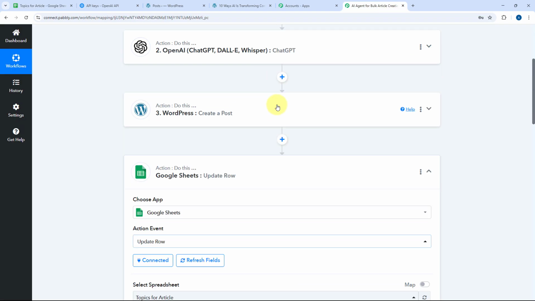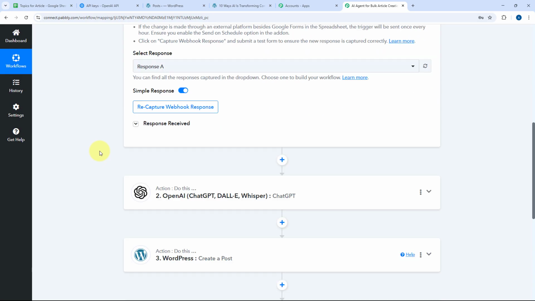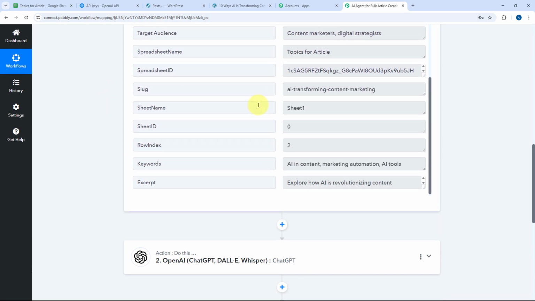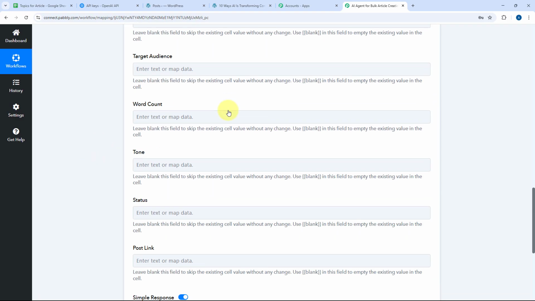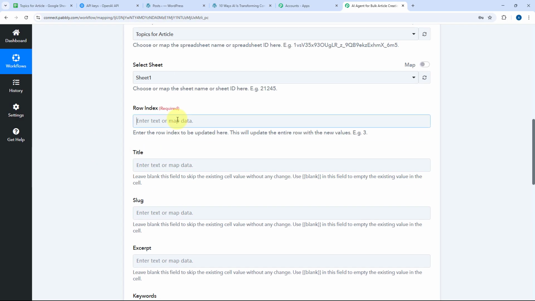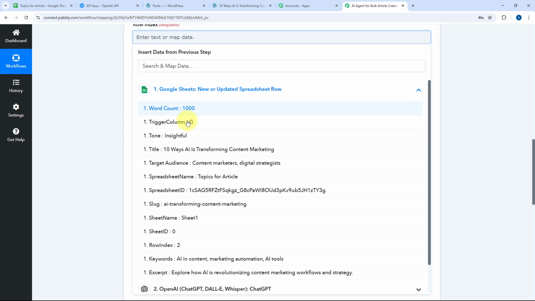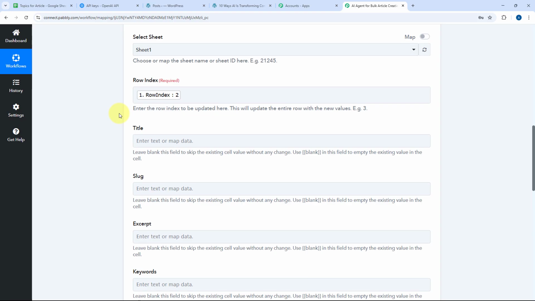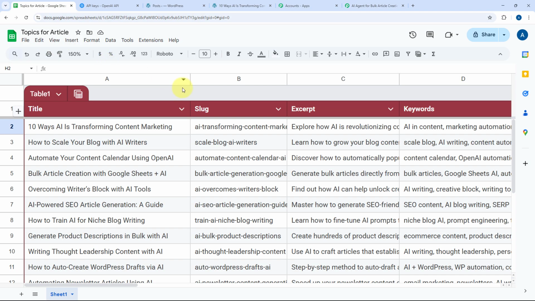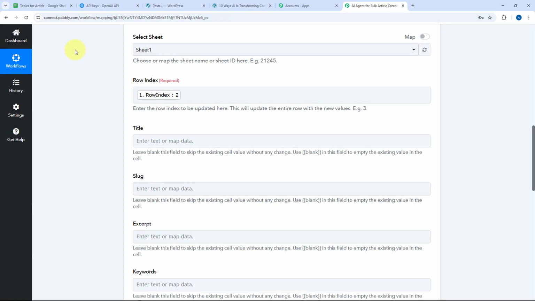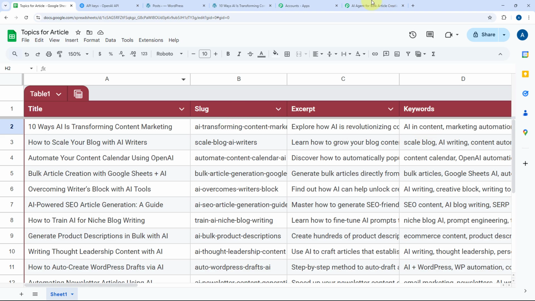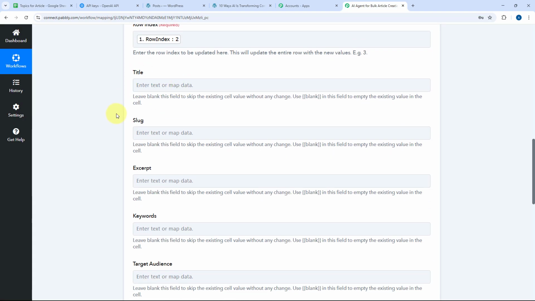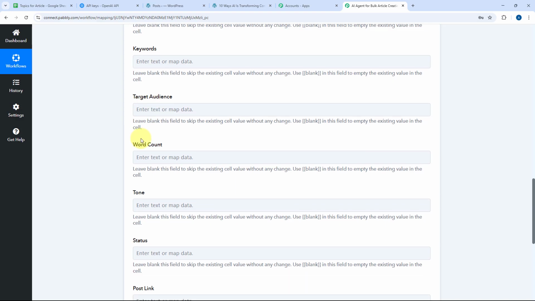So here in the trigger step responses of Google Sheet, we have received the response of the row index as well. So here from the trigger step responses, we are going to map the same response of row index into this Google Sheets action step. Just click on this field of row index and from the drop down from Google Sheet responses, select and map the response of row index. In this way, for whatever row we are generating and posting the article title on WordPress, in the same row the post link will be updated. Then after that, all the columns of data which we have created in this Google Sheet, you can see all of these columns are added as fields inside Pabbly Connect.